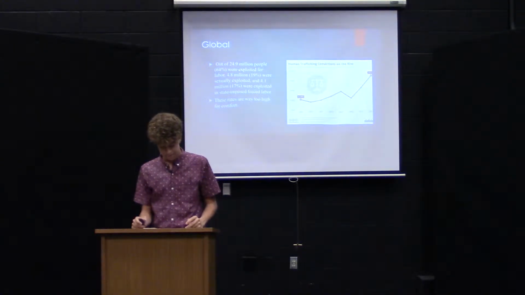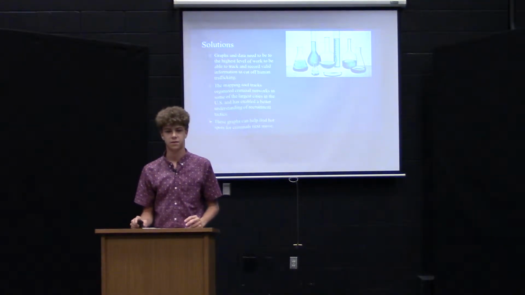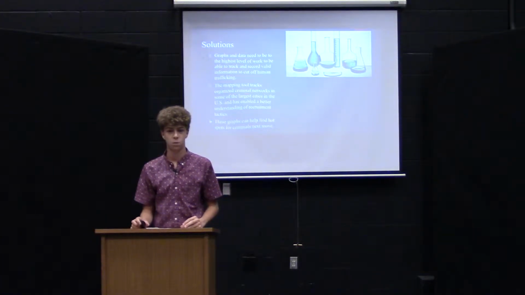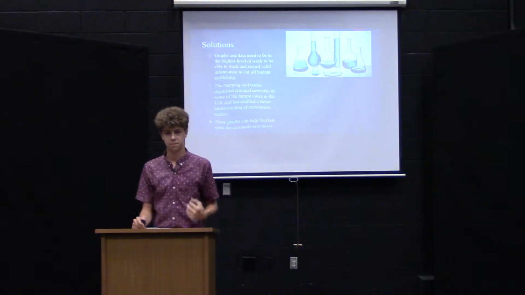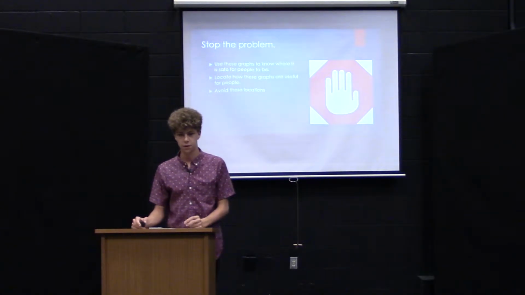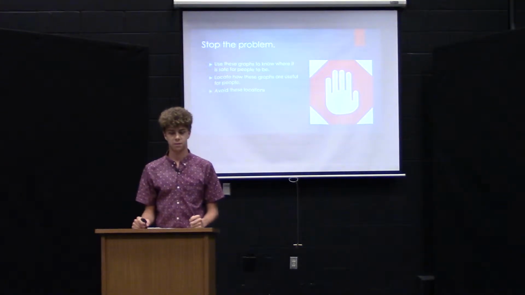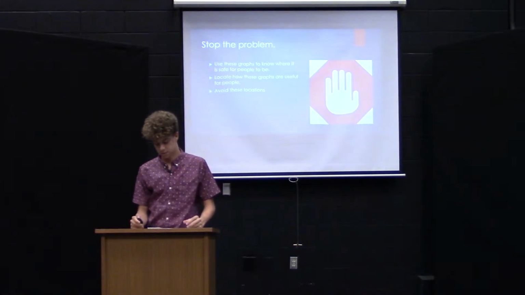And so, solutions. Some of the solutions can include using graphs and data to find hotspots for these human trafficking locations, to know where is safe and what is not safe to be in these locations. We can use these graphs and GPS locations to know where not to go when it's not the right time to do it. We're going to focus on stopping the problem. To stop the problem, we're going to use these graphs, and we're going to develop data to be able to know when and when not, and where to go to not be in harm's way.